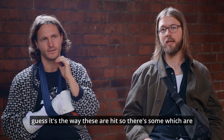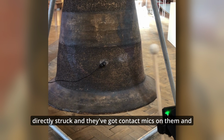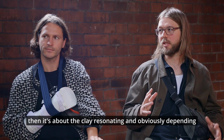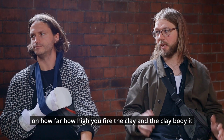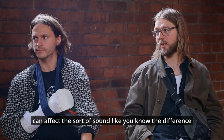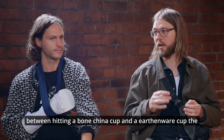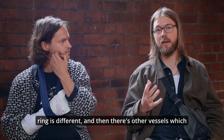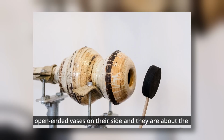And I guess it's the way these are hit. Some are directly struck and they've got contact mics on them, and then it's about the clay resonating. Depending on how high you fire the clay and the clay body, it can affect the sound, like the difference between hitting a bone china cup and an earthenware cup. The ring is different.